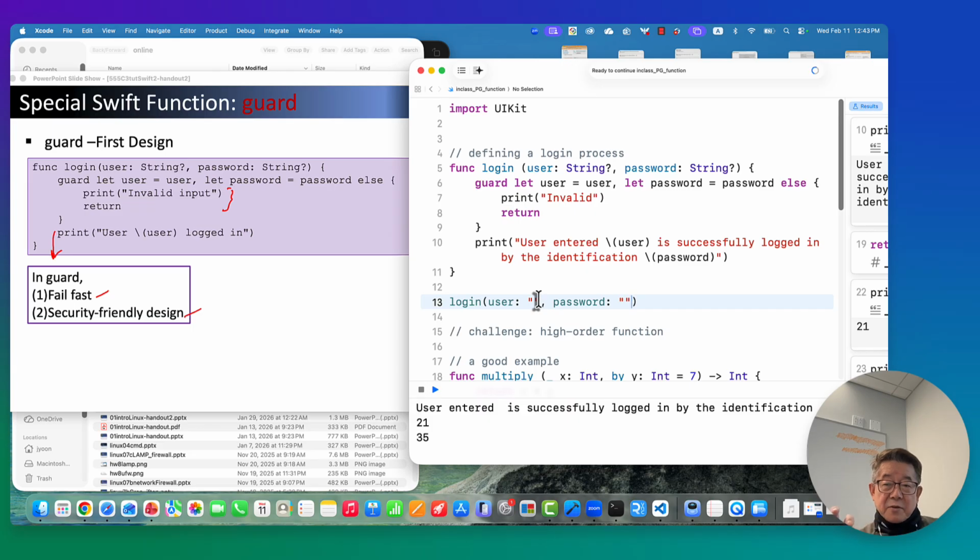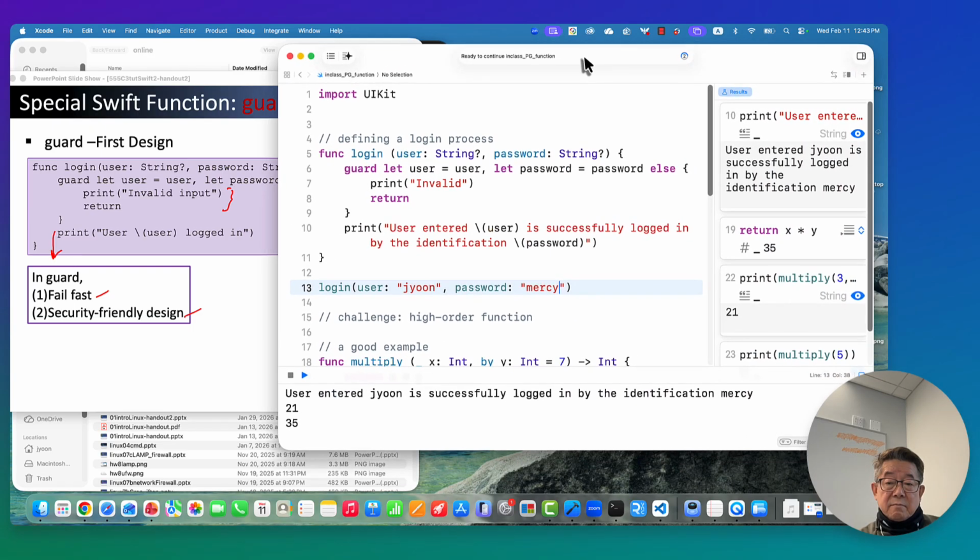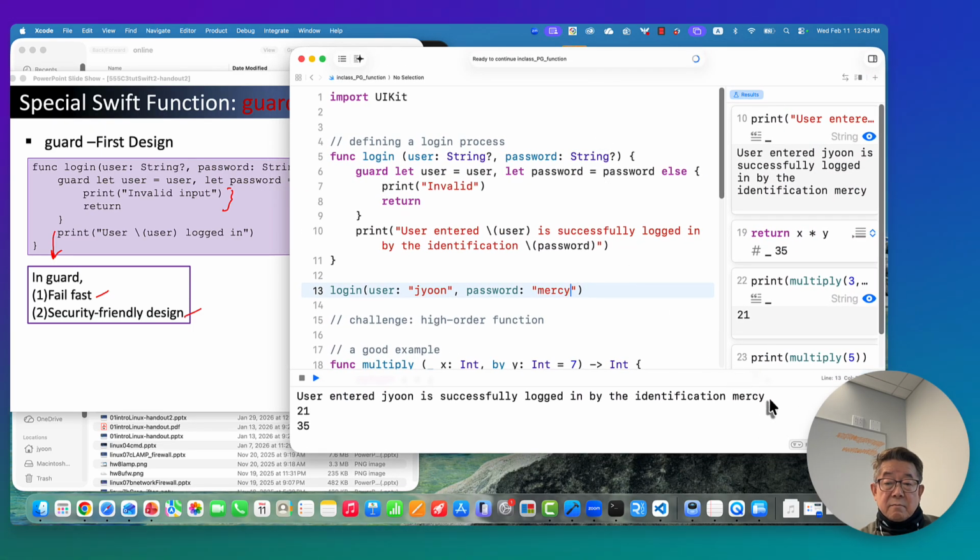This is not a graphical user interface, so we don't test it properly. Anyway, this is a string that is also a string, right? For example, Jayun and password is Mercy. Then as you entered Jayun, logged in by this. We could try Neil. Oh, that is good.